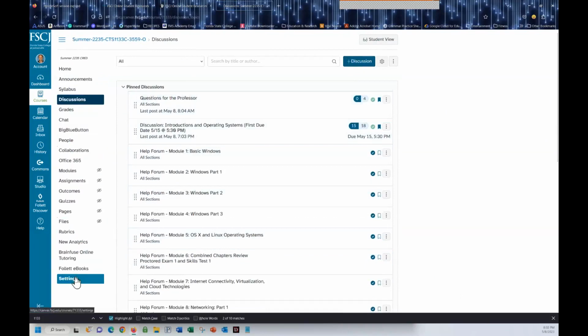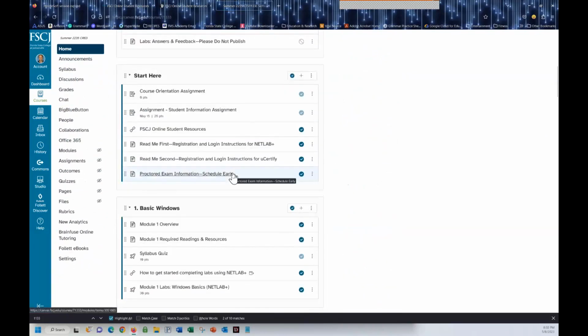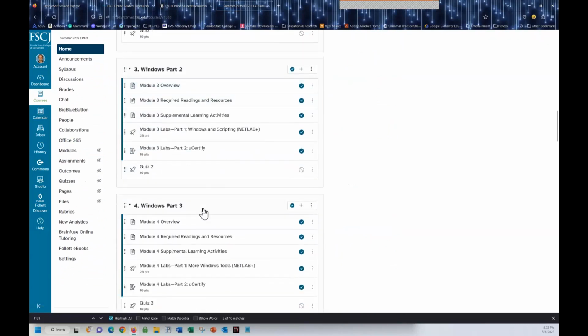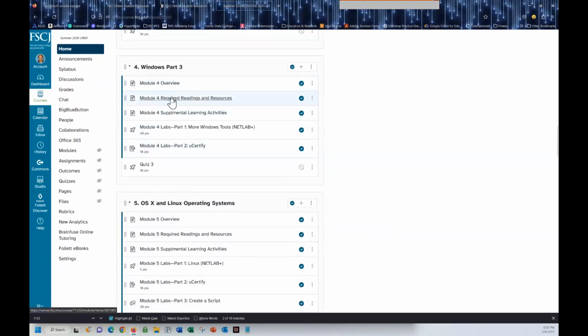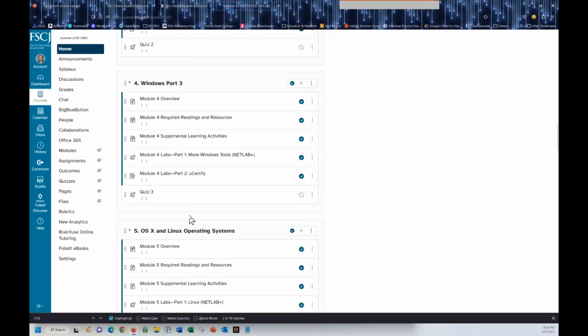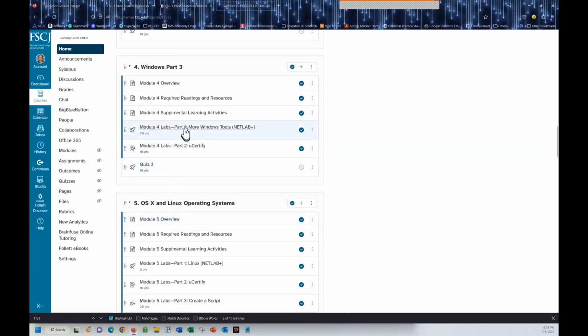Let's see, I think that's it about the class, how to navigate around the class. The assignments are here, and you will find reading and resources, supplemental. There are some really cool supplemental things that have been created, videos. So don't wait till Sunday night to do your work. You want to do a little bit every day, and you'll get through the course and learn more because you'll have time to go through those supplemental materials, especially on things you don't know. And I'll enable all the quizzes. You'll be able to take those anytime.